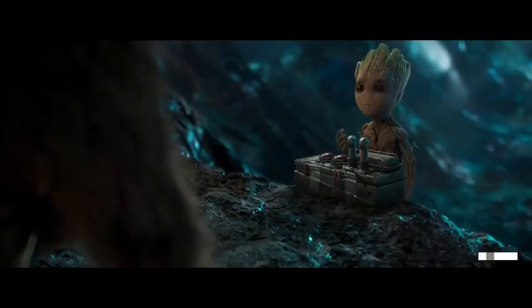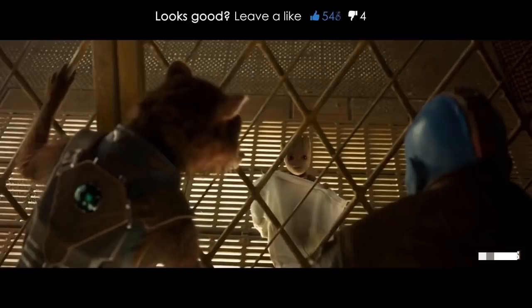I am Groot. So in Guardians of the Galaxy 2, they've made Groot tiny, so he's a baby Groot. And he's kind of cute, you know, so I thought, let's make a baby Groot. And once we've made him, we can then see if we can put him in an environment around wood because, you know, he's kind of made of wood. I thought it was kind of relevant, if you see what I mean.